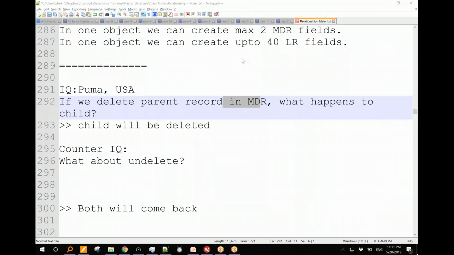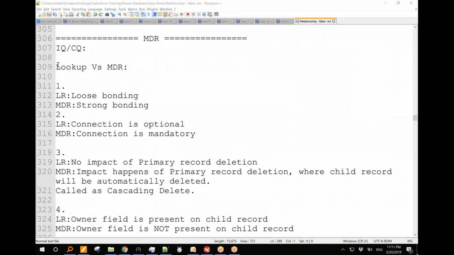Next. Now let me talk about the differences of this master detail relationship, whatever we understood. These are the differences you need to remember: lookup relationship versus master detail relationship. Lookup relationship is a loose binding. MDR is a strong binding.